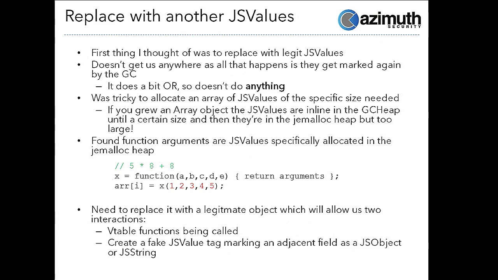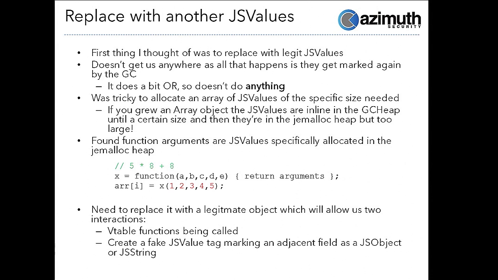So I was a bit dumb at first. I thought, I had these JS values there, why don't I replace them with other JS values? I don't know why I thought this was a good idea, but I did. It really doesn't get you anywhere. Well, firstly I thought, hey, if I maybe put integers or booleans or something like that, maybe it'll take a different code path, so they can't see from the source code because it's ugly. So I'll just whack them there.